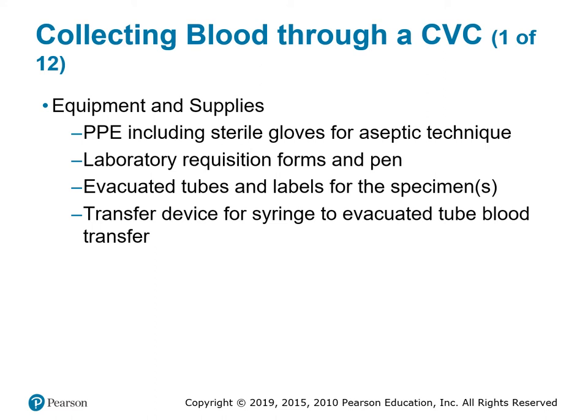Now, when we were coming to school doing the labs, I told you all to bring your blood pressure cuff and have a pen. Because we didn't use a blood pressure cuff one day, you decided, hey, we're not going to bring it. Because you didn't write something every day, you figured, hey, we weren't going to bring a pen. It's unacceptable. You need to make sure that you have a pen, blood pressure cuff, and stethoscope on you at all times, all right? Whether it be at school or at work. These are things that are essential to you being great, all right? These things can make or break.